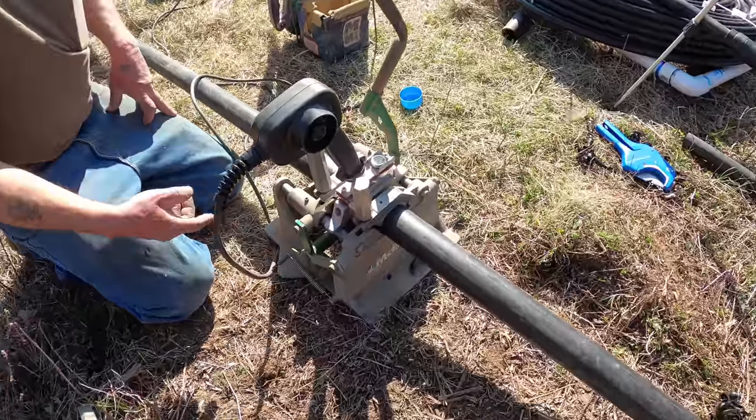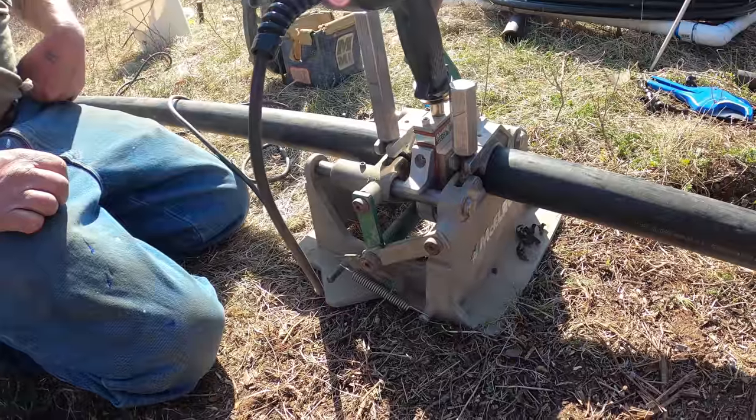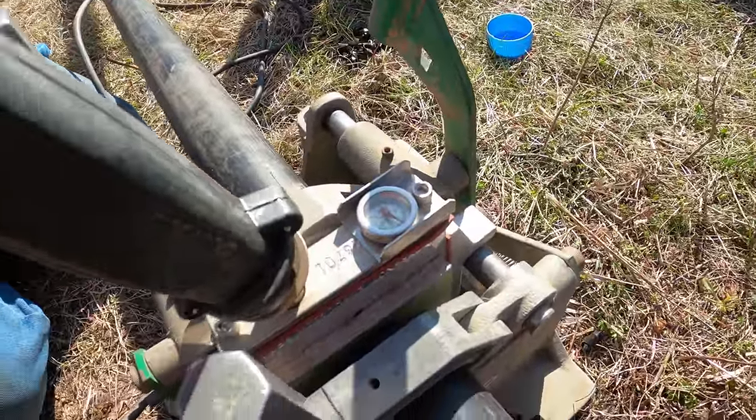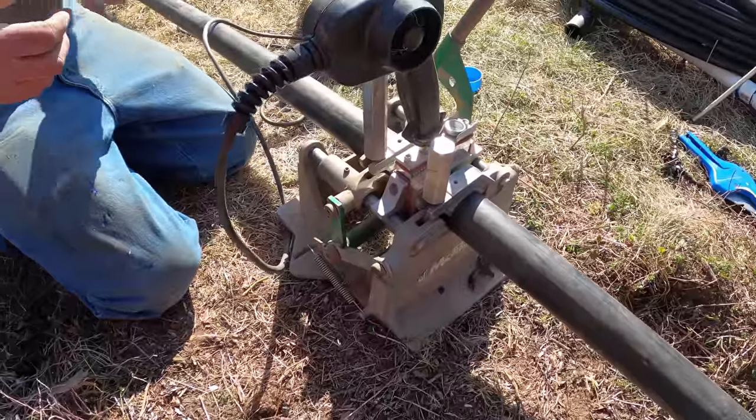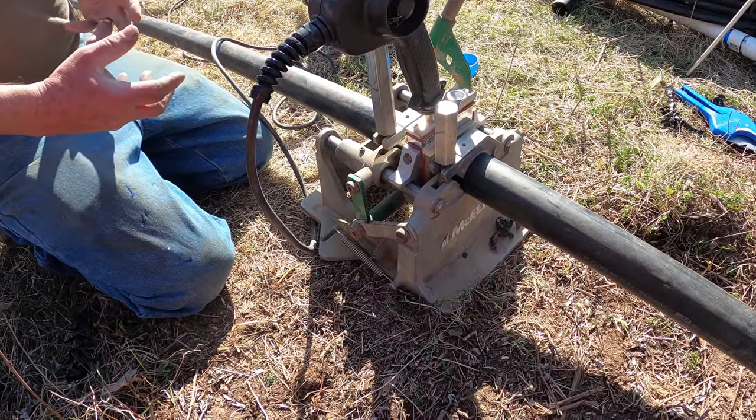That's just like a tensioner, it keeps tension against it. You don't want a lot of pressure against that fuse, because if you put too much pressure against it when you go to fuse it, you'll get what's called a cold fuse. So that's what that tensioner is for. It gives it just the right amount of pressure.